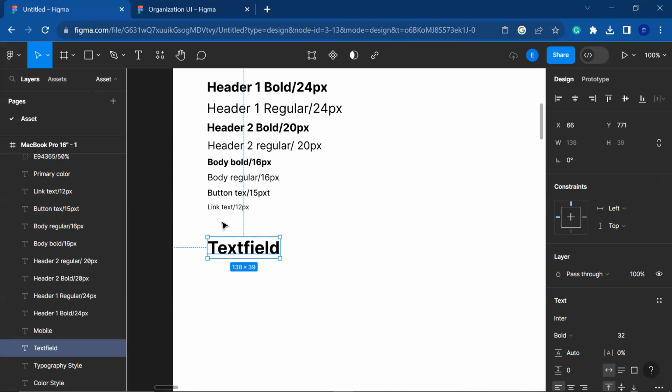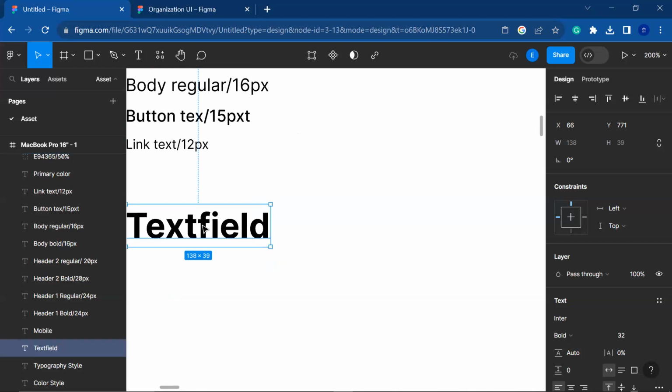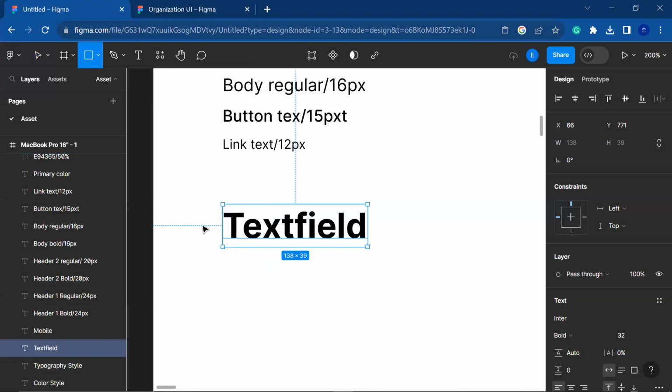Let me duplicate this, Control D, your text. So for this, I'll make it 14.